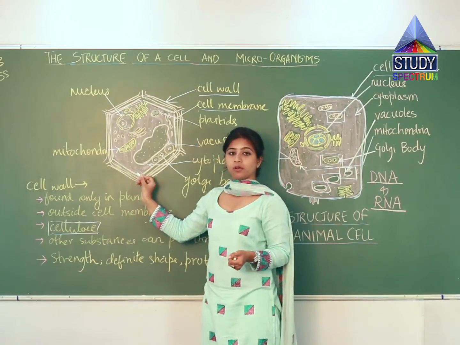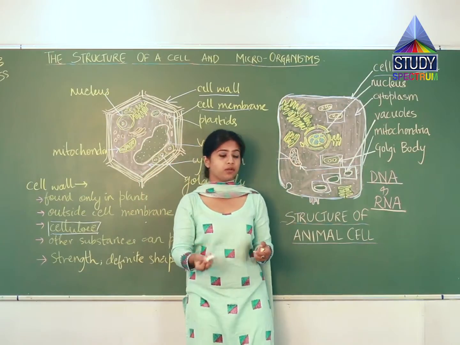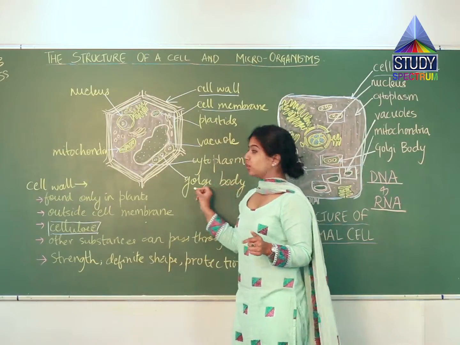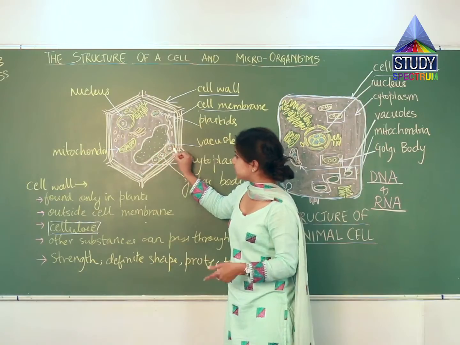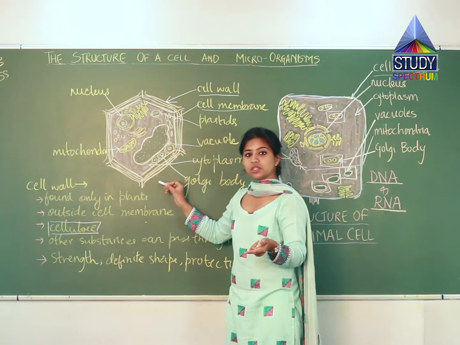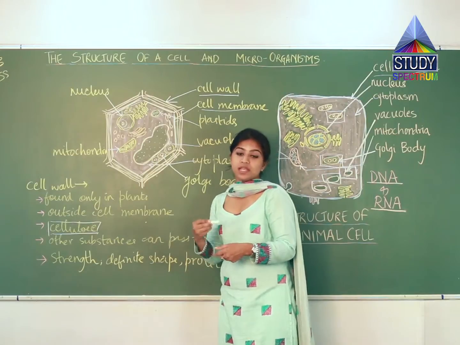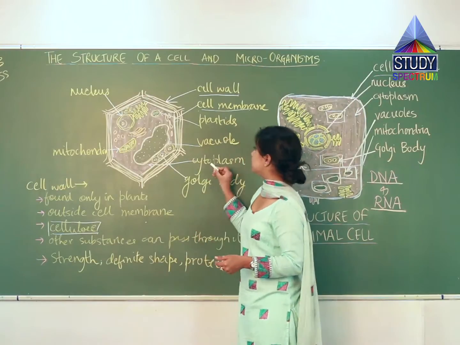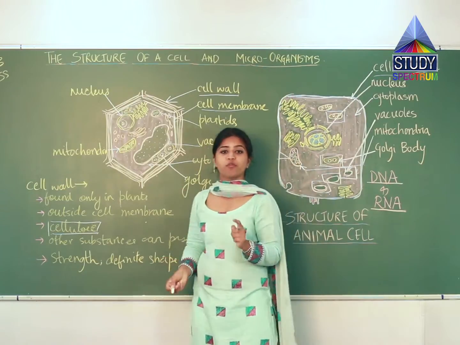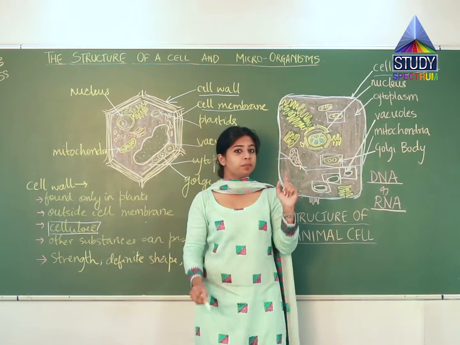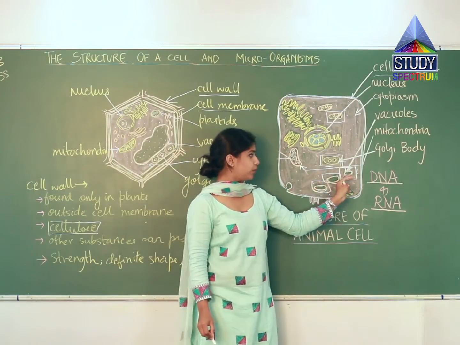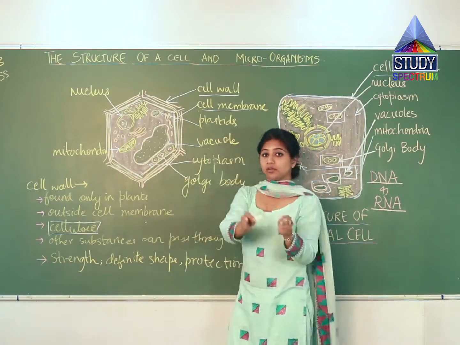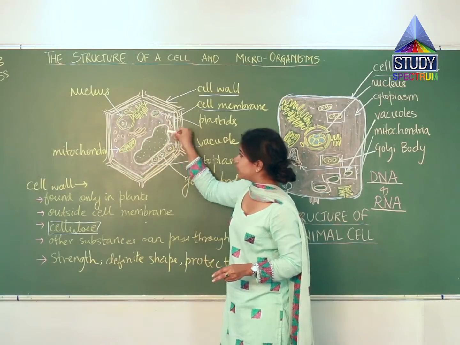However, the size of the mitochondria is different from the size of the mitochondria present in the animal cell. Then we learned about the Golgi bodies. Right over here you can see, the Golgi bodies did the same functions, that was to store the enzymes in them and release these enzymes when they are required. The next we learned about was vacuoles. If you remember, I told you that these are the vacuoles, and the size of the vacuoles is smaller compared to the size of the vacuole present in the plant cells.